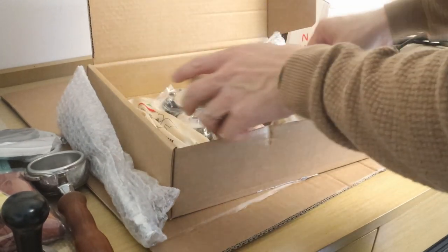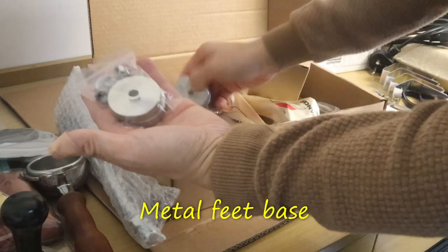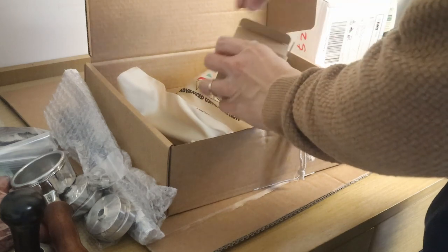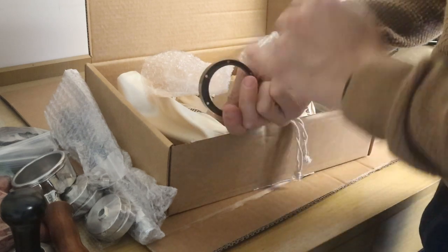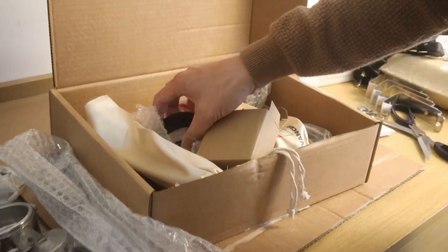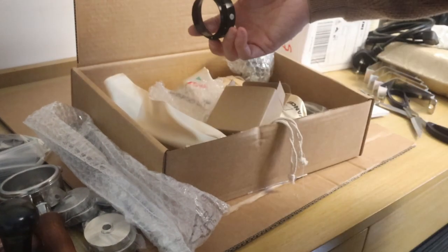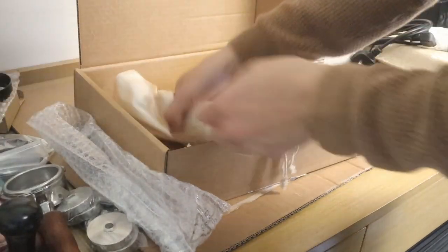This in a minute. Portafilters. These are. Not sure what these are. And this must be the funnel. So this is black, which is nice. You see, should be magnetic, and it's the same as with the handle, which is also black. Okay. I believe if I ordered the stainless steel, this would be silver. And the handlebar should be wood. But anyway, yeah. Nice gesture. There it is. Nice touch.